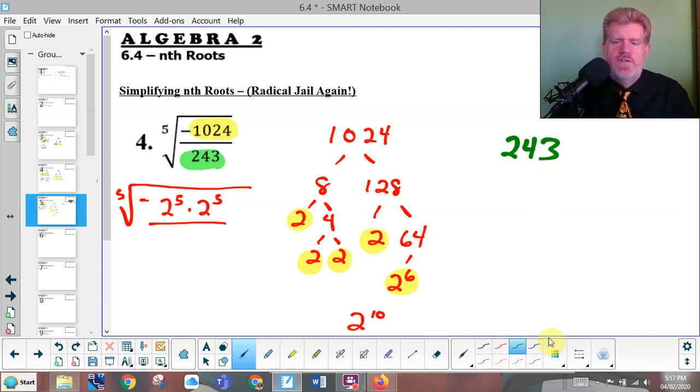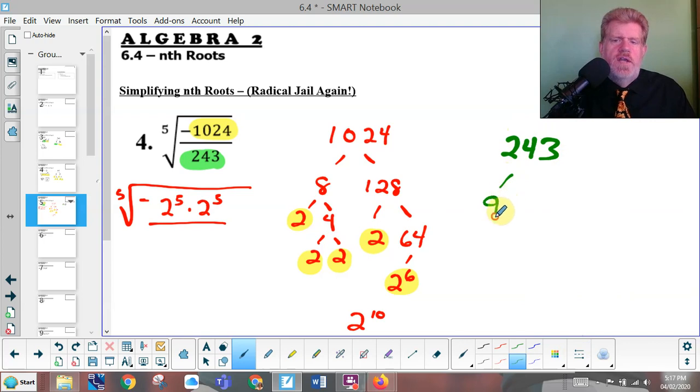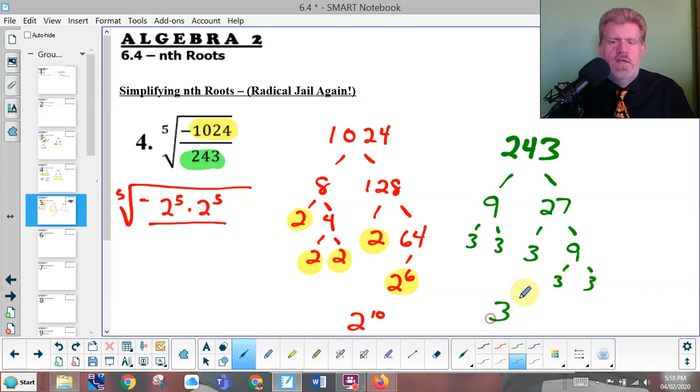Let's jump now to our 243. What can we break that down into? I know 9 because 2 plus 4 is 6, 6 plus 3 is 9. So I know it goes in 9 times. Now, of course, you know me. I don't remember exactly what that is. That is 27. That breaks down 3 times 9. Now, we don't have 5 of anything yet, so if I can still break it down, I'll break it down. And sure enough, when I break these down, what do I end up with? 1, 2, 3, 4. I'm sorry, I have 5 3s, 3 to the 5th power.